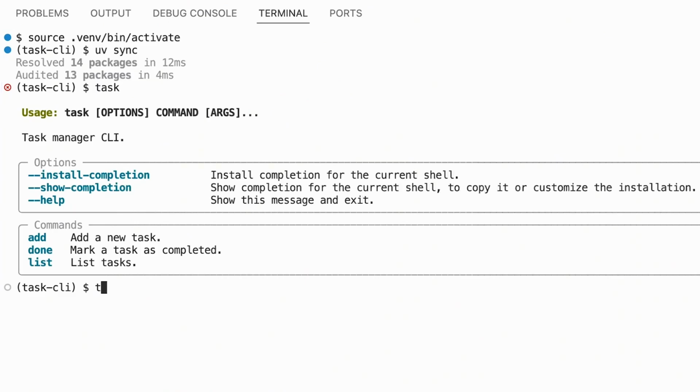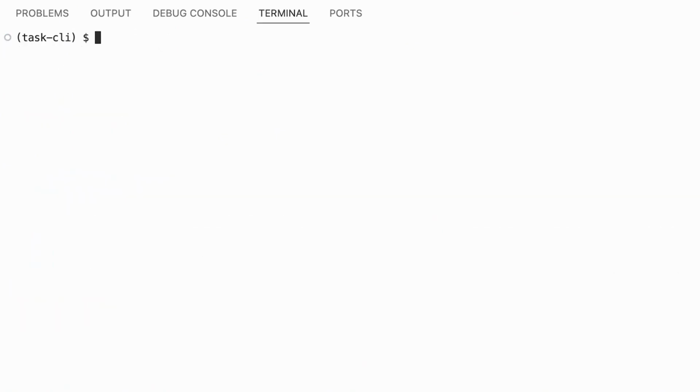So let's go ahead and take a look at the tasks that I have right here. Right now, I have none of them that are found. I'll clear the terminal so I can start from the top. And let's go ahead and add a task. Right here, we'll call this write the final report. And we'll give this a priority of high. And we'll give this a date to be done with the following.